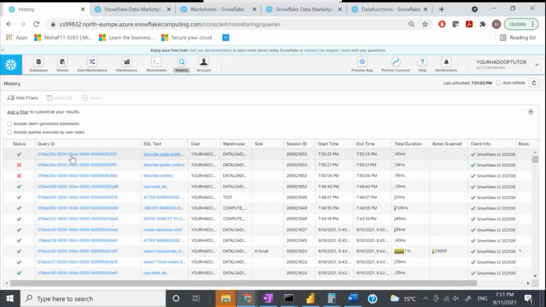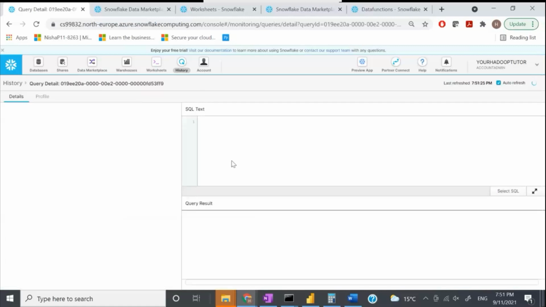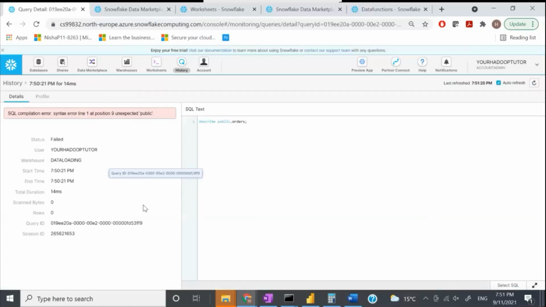Every query will have a query ID, even the failed queries, and you can see what that query was, how much time it took, which session it is, and which warehouse it was using, correct?